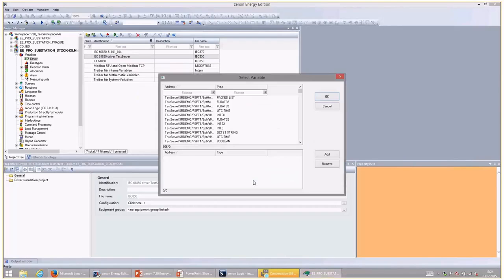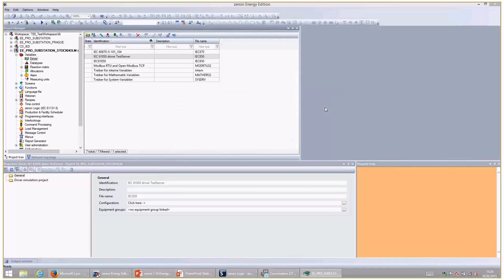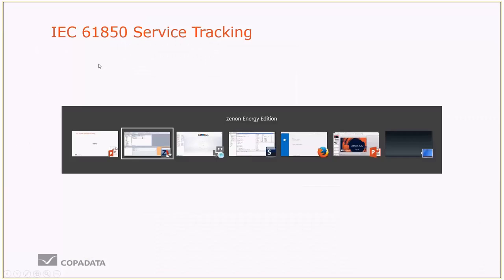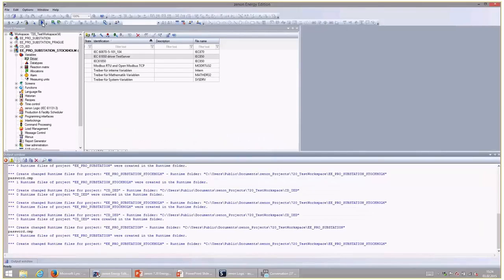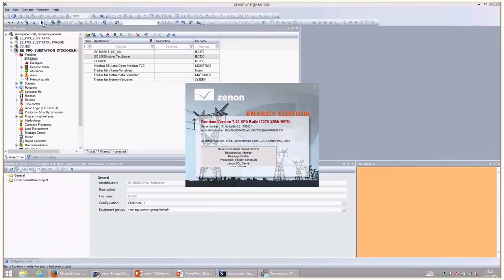I have a 61850 server running on my PC here, and I filtered for the SR functional constraint that you see here, the service tracking shadow variables. So they are available, and in the runtime they would be available as well.